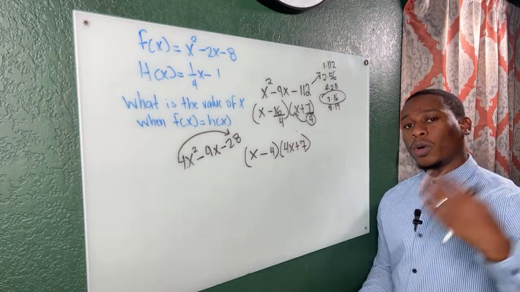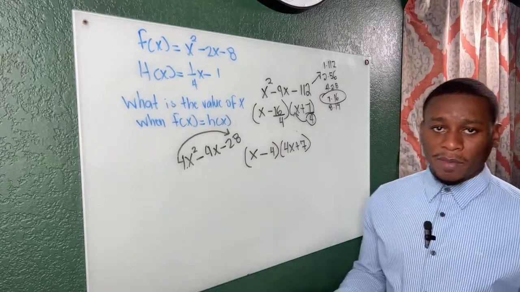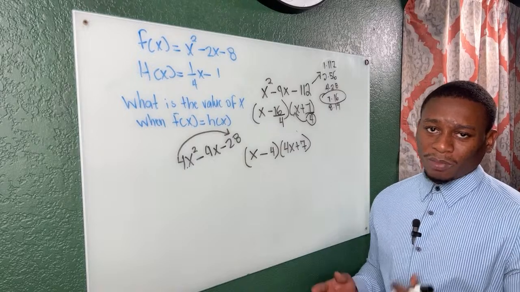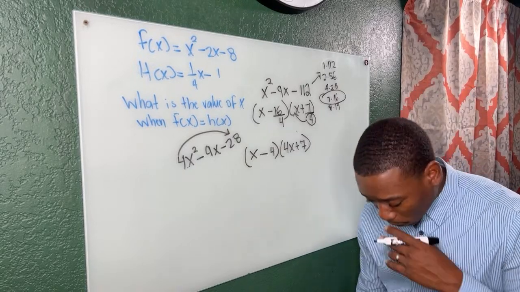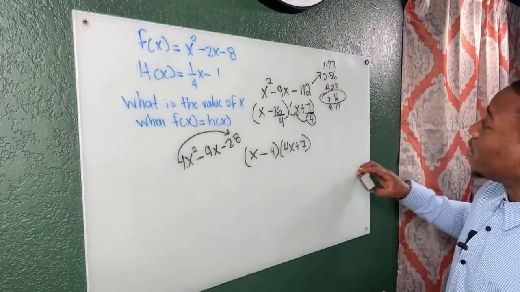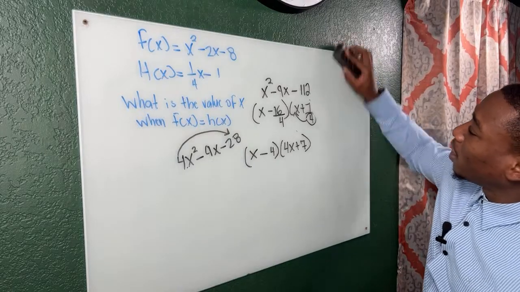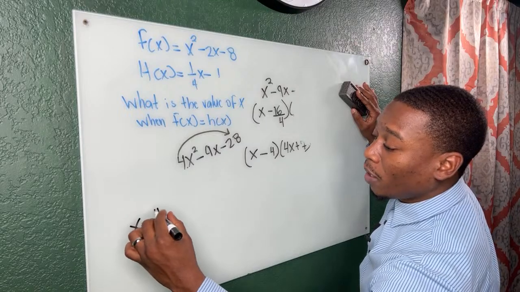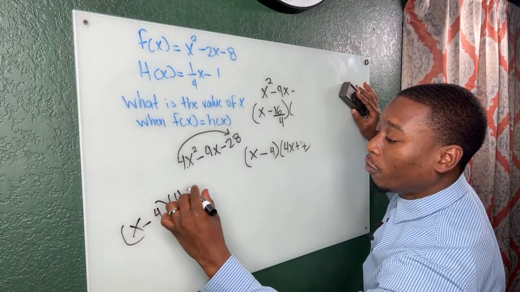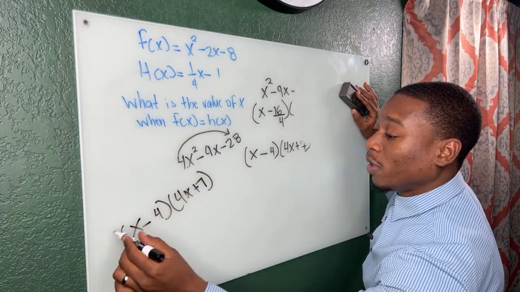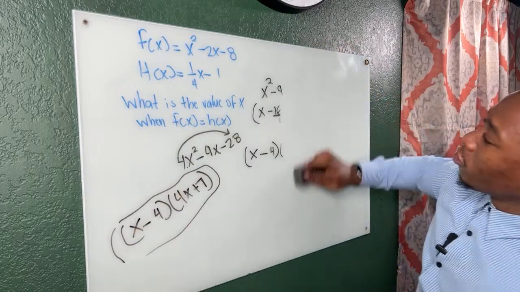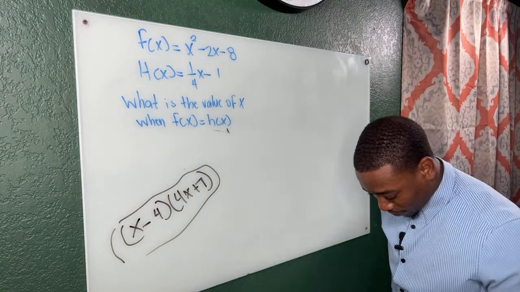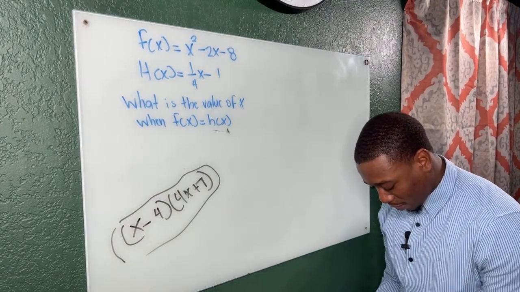No. What I want to do now is backtrack to the diamond method. I don't normally use the diamond method, but students have been requesting me to talk about it a little bit, and I want to do so in this video. So let's set this diamond method up, right? Let's erase this. We got our factors. We know it should be x minus 4 and 4x plus 7. Let's just make sure we don't forget that, all right? So let's set this up, and let's do the diamond method. Oh, man, always forgetting about the diamond method.